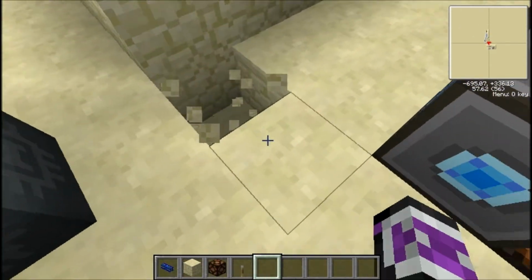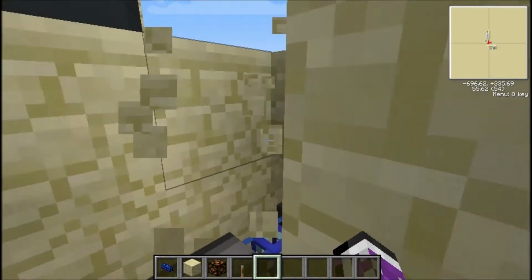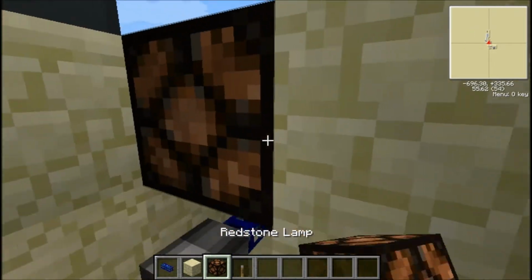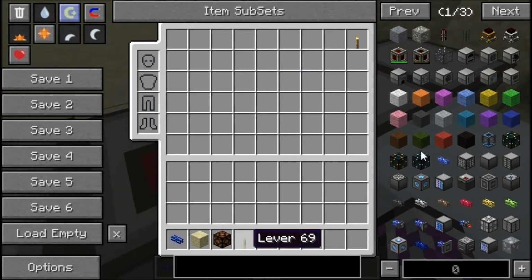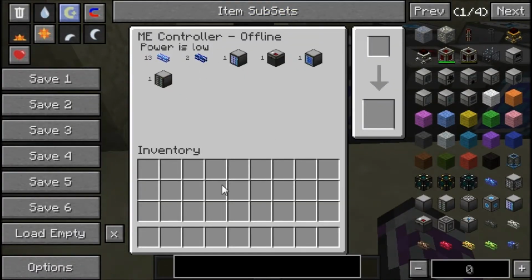Just need to do this for later. This is for a bit later in the mod spotlight, and I don't want that hooked up right this moment. There. I'll tell you what all this crazy stuff is in just a second. So we'll notice our ME controller currently says offline, power is low.